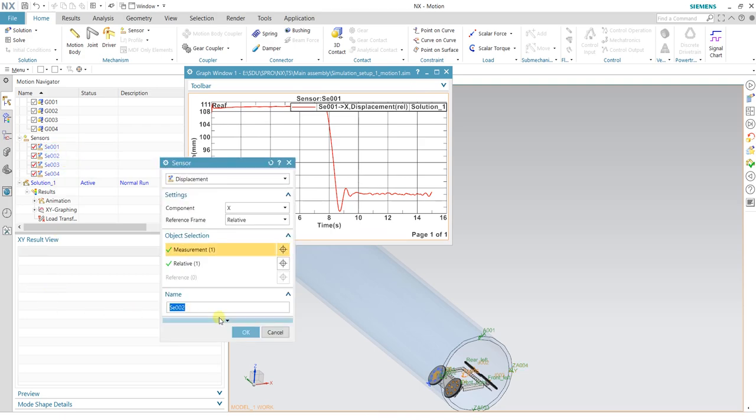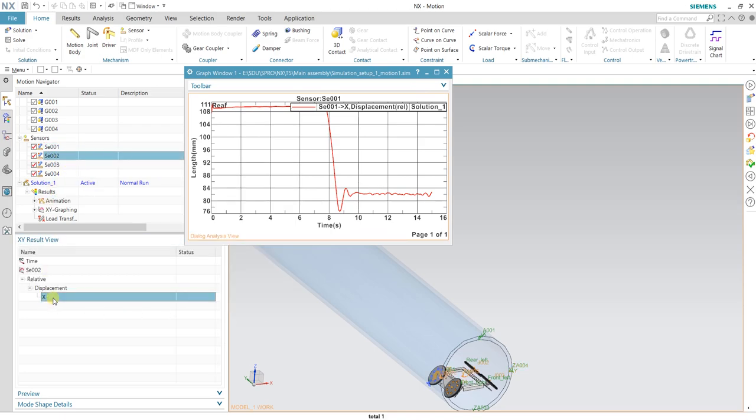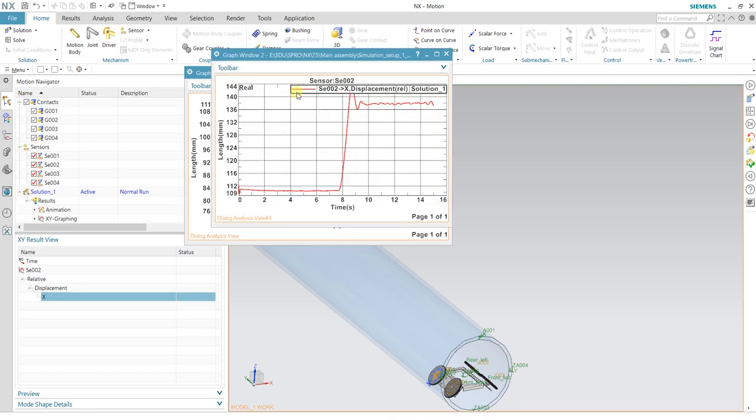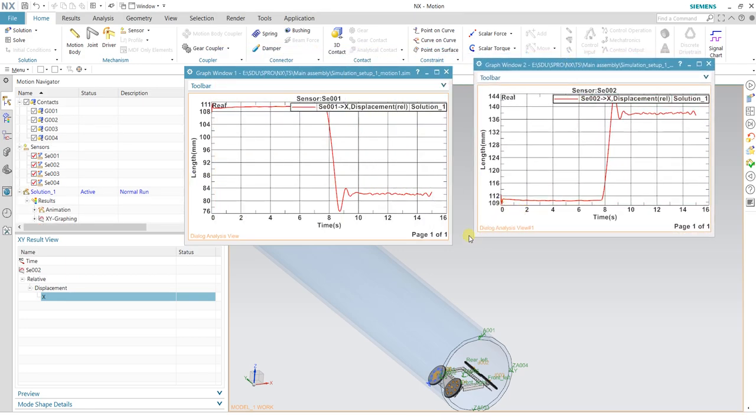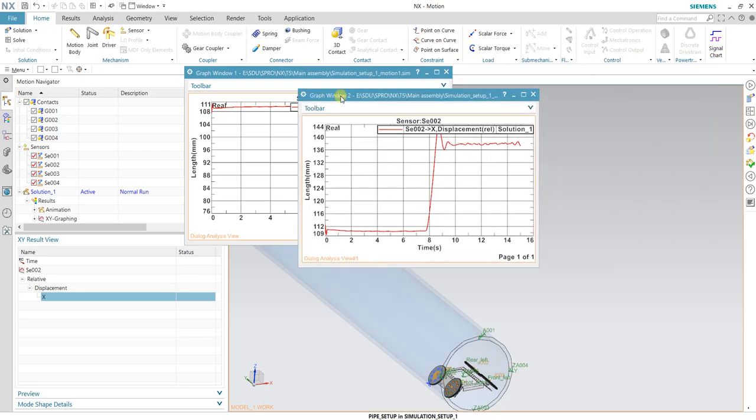So I can plot the other one as well, and by adding up these two, I get the distance between the two markers, or basically the outer diameter of the pipe.